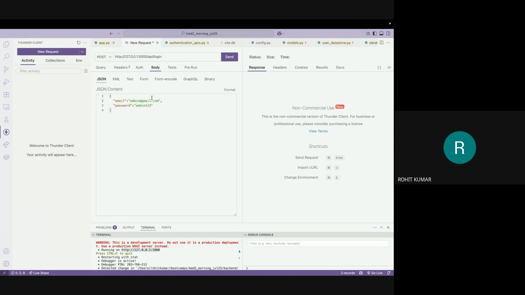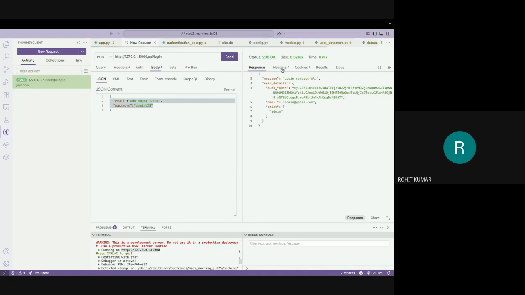Let's see what happens if we send in correct credentials. If you see, we have got a status code of 200. Also, if we inspect the response we got back from the API, we got the message which we have created. There is an authentication token which we need to keep in mind. We need to send this authentication token on all the APIs we create where login is required. The other information we send is also claimed by the API.